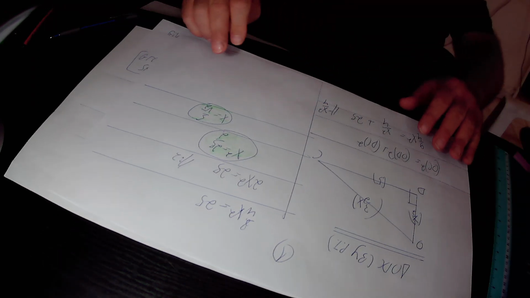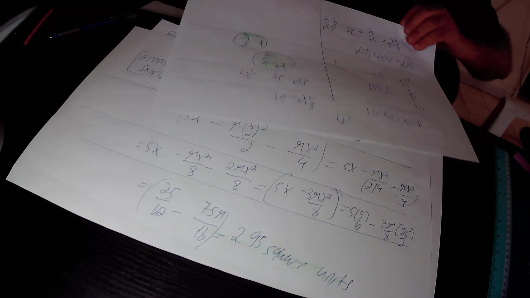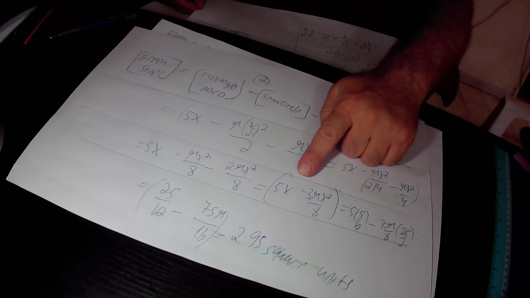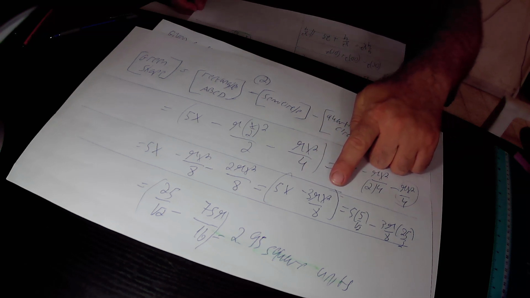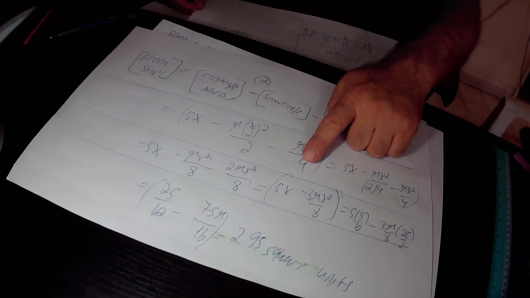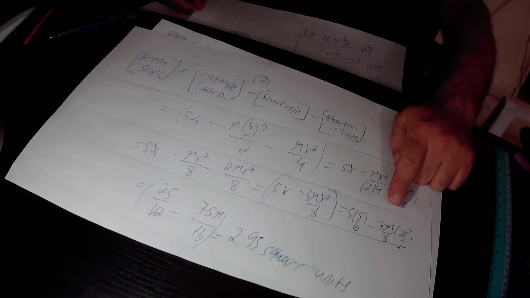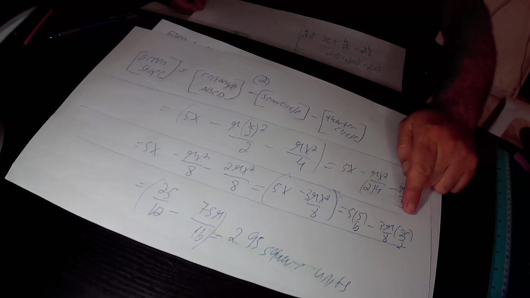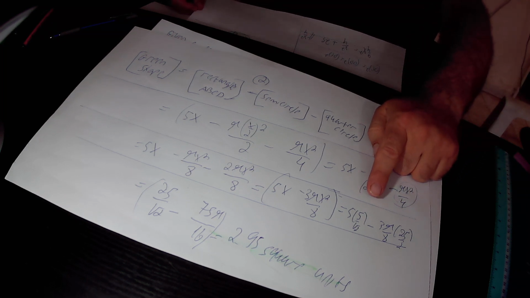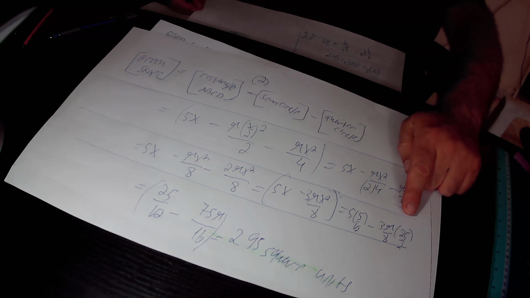We already found that x equals 5 over square root of 2 and x squared equals 25 over 2. Therefore we can substitute x in this equation by 5 over square root of 2, and x squared in this expression by 25 over 2. We did it and found that the green shape equals in total 5x, where x is 5 over square root of 2, minus 3 pi over 8 times x squared, where x squared is 25 over 2. So in total the green shape equals 5 times 5 over square root of 2 minus 3 pi over 8 times 25 over 2.